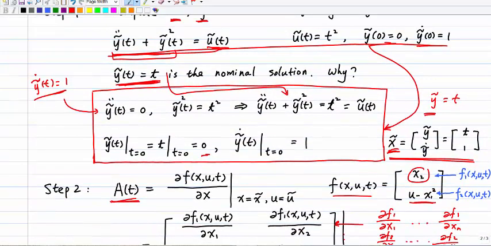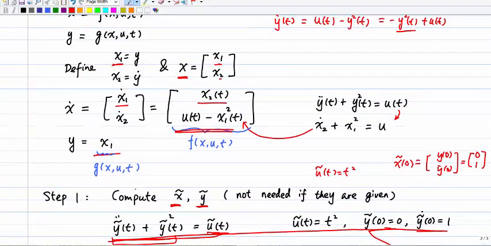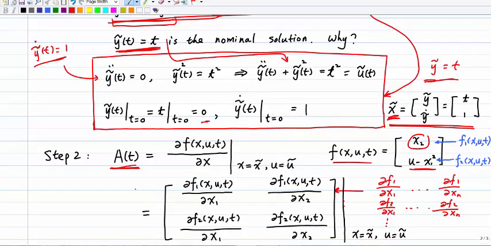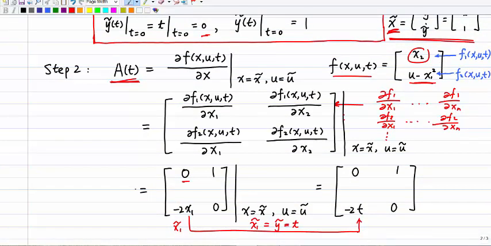x1 tilde is y tilde. If you do tilde, you also have tilde, right? x1 tilde is y tilde. And y tilde, if I look at it here, is t. I don't confuse t, okay? So here I just replace x1 tilde, which is y tilde, which is t, right over here. So it's negative 2t, 0. So here you only have t. You shouldn't have any x tilde or x inside here. This one must only have t or a number. It should not involve anything like x tilde or x.